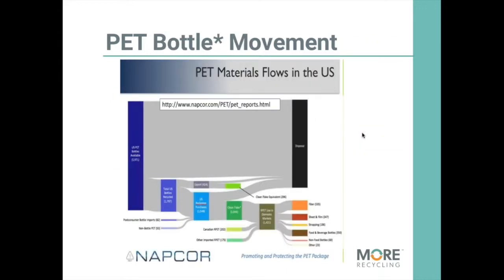And this is a chart that NAPCOR has put together that shows how bottles move through the stream and what they're being made into. The blue line on the left is the bottles available. It's nearly 6 million tons of material, excuse me. And then it shows how much is actually recycled. That is the purply blue at the bottom. And then the disposal over here is the material that's not being captured and recycled. Some of that is dirty, some of that is unavailable. But a lot of it is just not being recycled because facilities don't exist, or perhaps it's happening away from home and the consumer doesn't have a recycling bin nearby. That's one of the challenges we're seeing: we know we have capacity available for PET bottle recycling, but there's a lot of material being left.